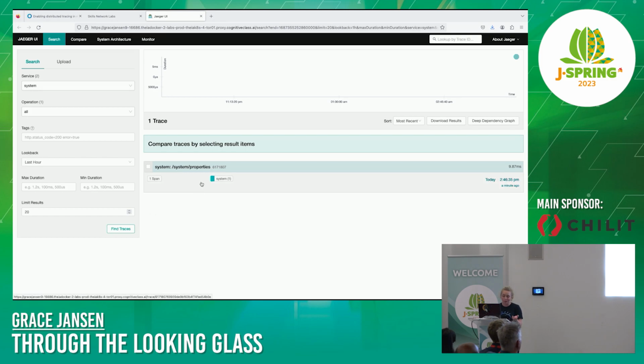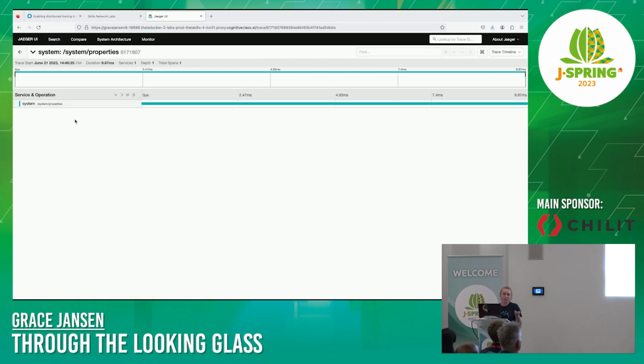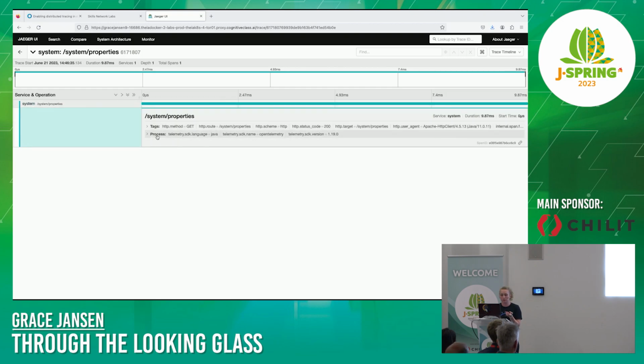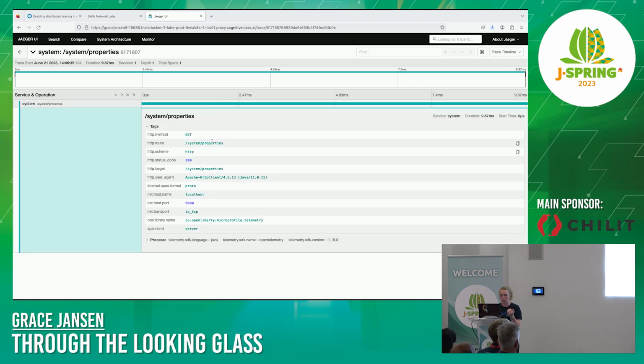But essentially, hopefully what I've shown here is that in a few steps, just by enabling a config properties file and by enabling that feature within my XML file, I've been able to automatically create a trace where I can see additional information and start to get a bit more information about it.